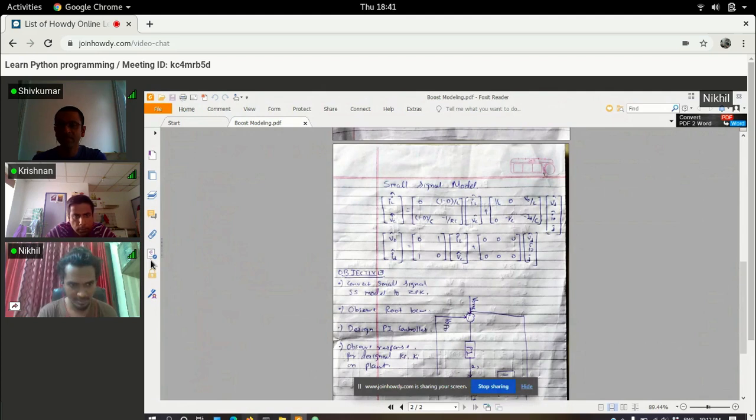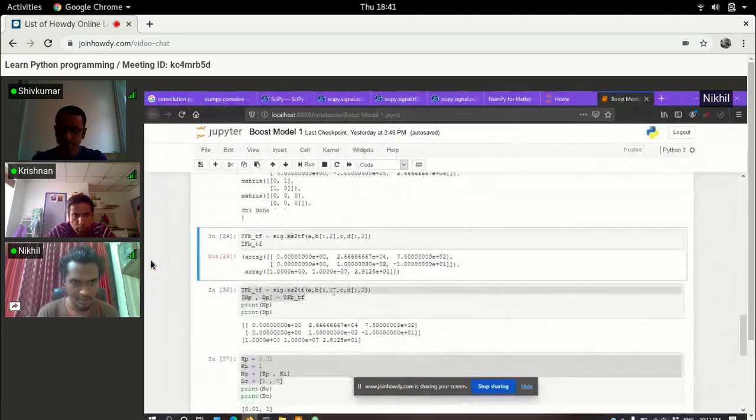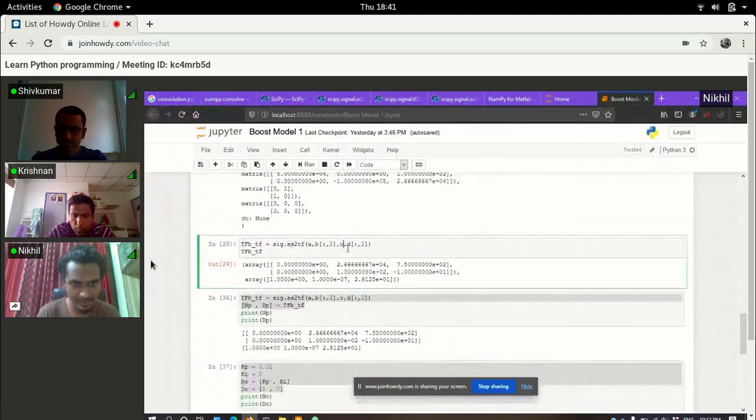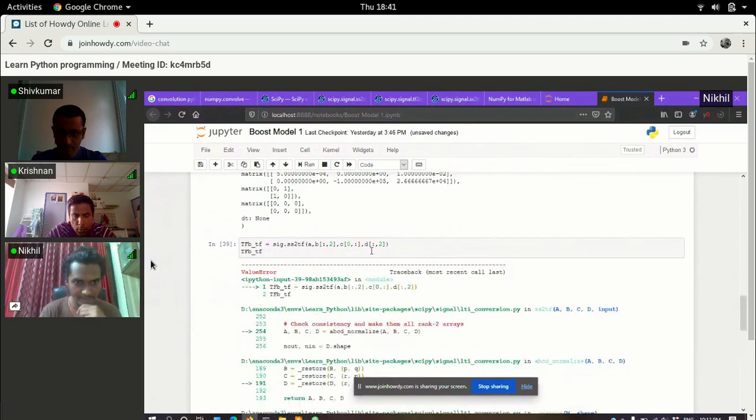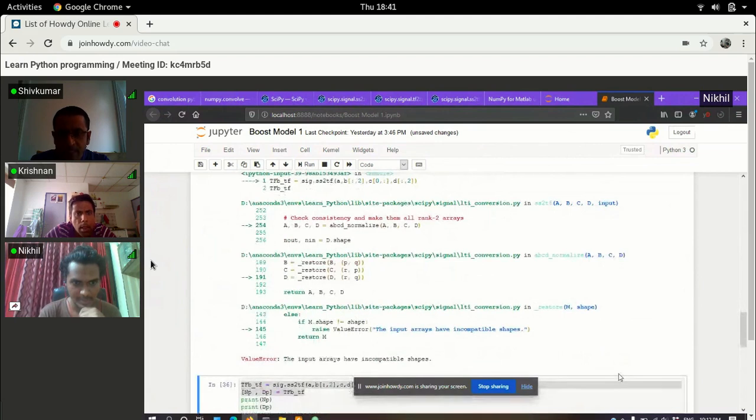So that's the thing. For C, if you can choose one, then try and see how it works. Okay. So for C, first row. So in this case, it just gives me an error. Okay, let us see. The input arrays have been coupled. Okay, let's go up and check again.